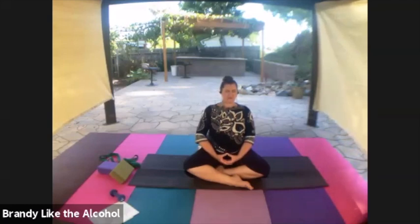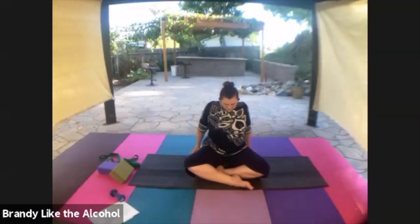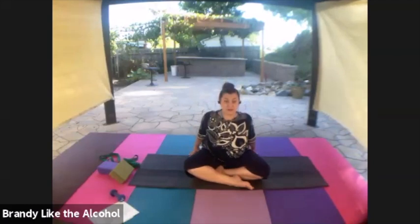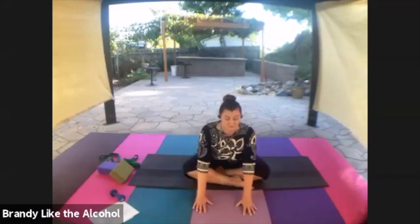So slowly allow your eyes to open. Come into the real world. Shrug your shoulders all the way up, back and down. Press your fingertips into the floor. Lift your heart up and press your chest forward, leading the way with your heart. You'll find a tipping point where it's comfortable to bring your hands forward. Feel free to do so.